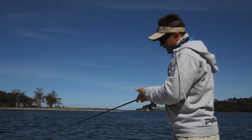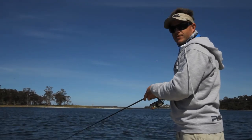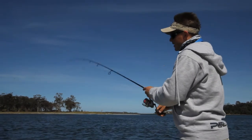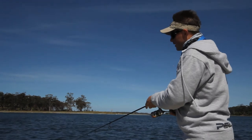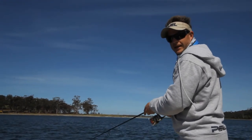And then basically, just a little flick of the rod and also a wind of the handle at the same time, just to get that plastic just hopping up and over the bottom. So it's one, two, and that's it. And then just let it settle again. Once it's on the bottom, one, two, and again, let it settle.